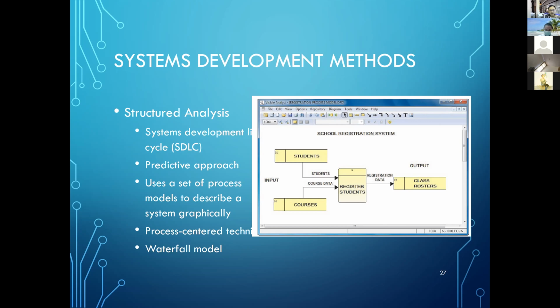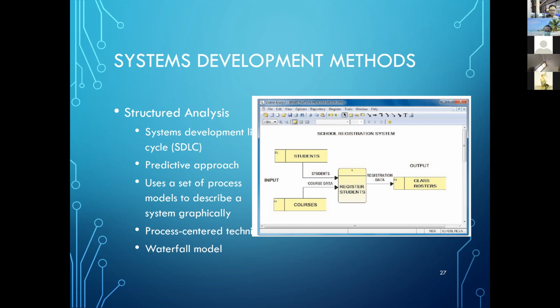When we describe a system, normally we use some diagrams, process models, to describe it graphically or visually to the users. This method is process centered. That means you have to think first what process we have, and after that you think about the other components around that process, what should be input, what should be output. Somebody may also call structured analysis the waterfall model.